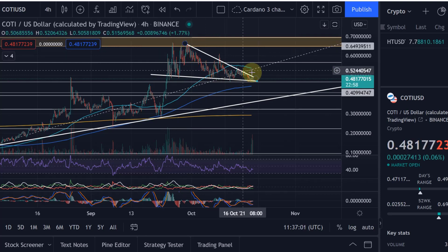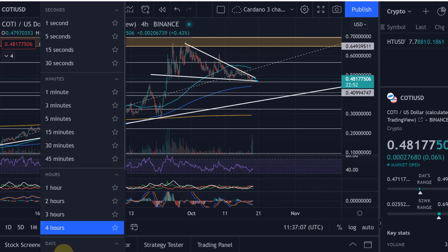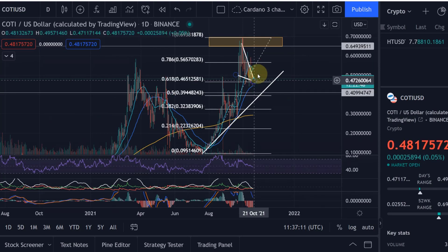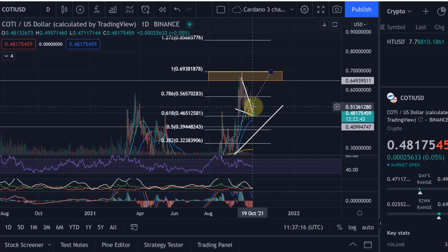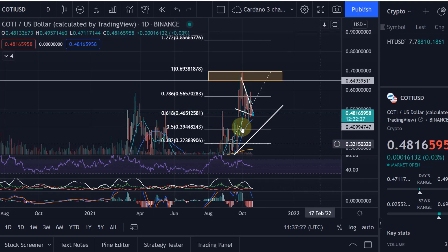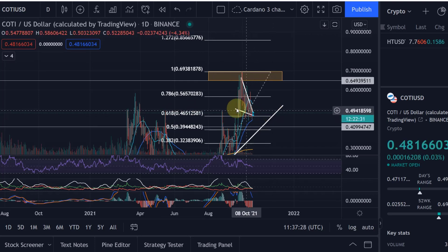Since then nothing has really changed — I'm just waiting for that breakout. The indicators haven't changed much since the last update. This is the four-hour chart, and on the hourly we're just waiting for that breakout. I've put the Fibonacci extension levels on the chart. The level where we are now is also an important Fibonacci retracement level — the 0.382 retracement at around 46.5 cents — which is why we've had a lot of support here.